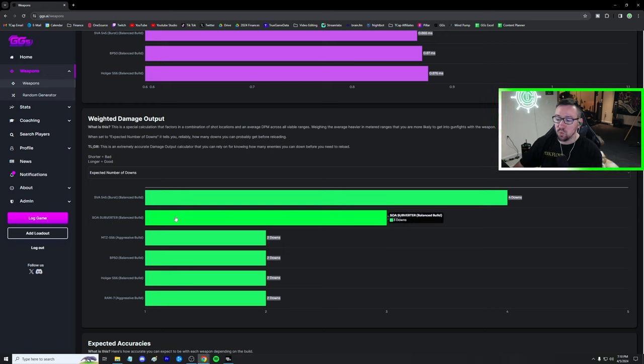So in the SOA, you can realistically expect to get about 3 downs without having to reload. Whereas the MTZ, it has a very fast shooting, only a 50 round mag, probably only gonna get about 2 downs with it. So when you're fighting against a whole team that's stacked up together on Rebirth, SOA might be a better option in those situations.